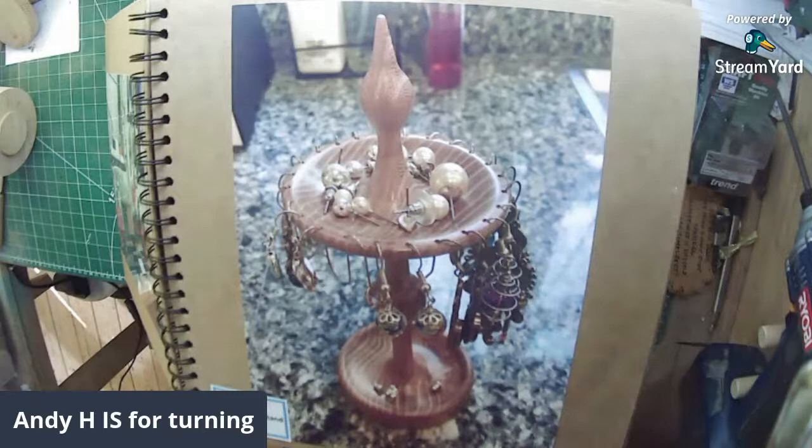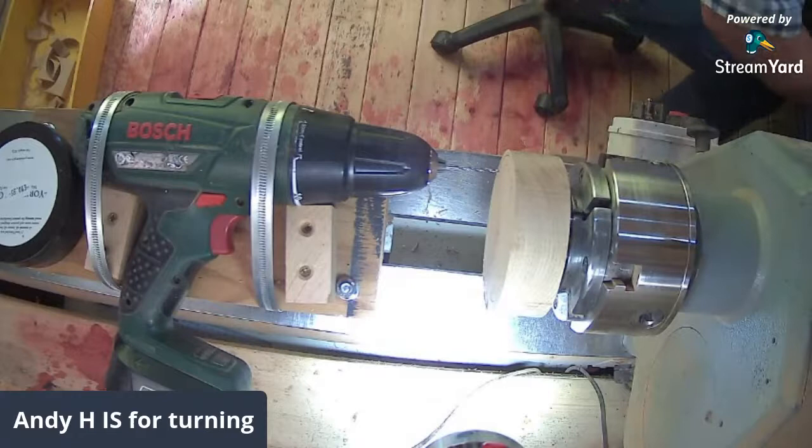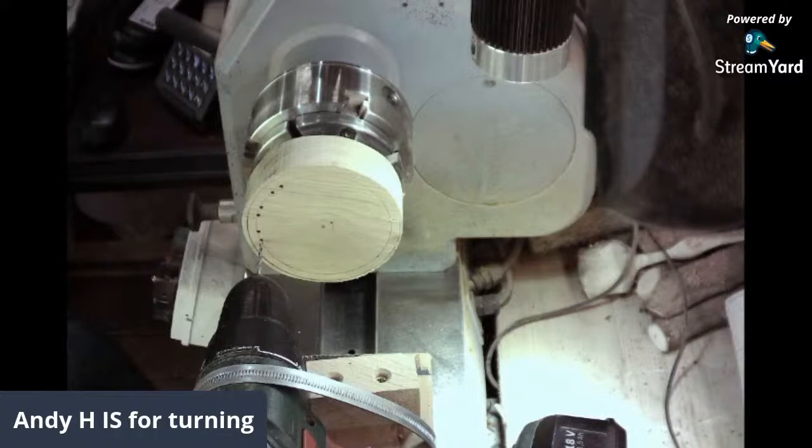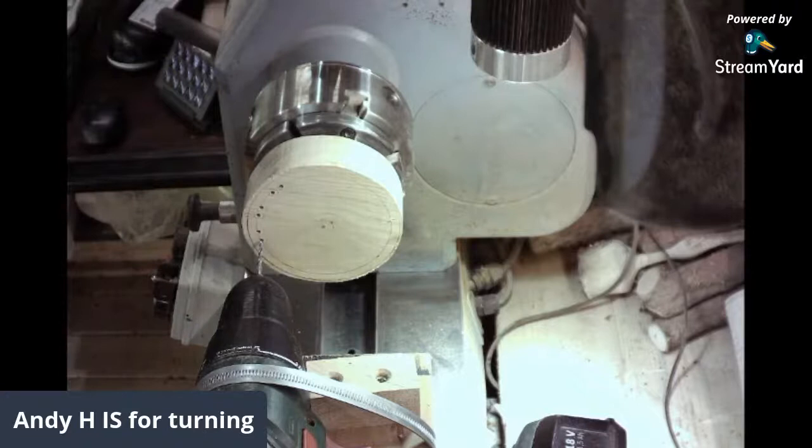Okay, so let's go over to the lathe and have a quick look. But the first job we're going to be doing, I think, because it's on the lathe already, is drilling the holes, as you can see on this piece of timber. I'm going to unplug the power from my headphones, but the battery went flat, so hopefully it's got enough charge. I'm sure somebody will shout at me or flash something if it goes dead. No, you're still there. Good, excellent.